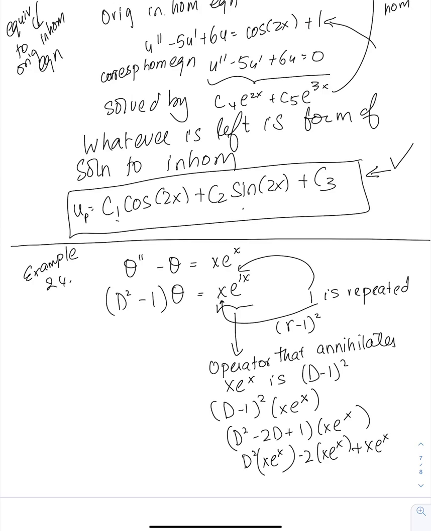Well, if you look at the equation y double prime minus 2y prime plus y equals 0, you know that a solution to this is x e to the x. So, of course, when you plug in x e to the x over here, oh, there should be a D over here, you will get 0, correct? Because x e to the x solves this differential equation. So an operator that annihilates the right-hand side is D minus 1 whole squared.